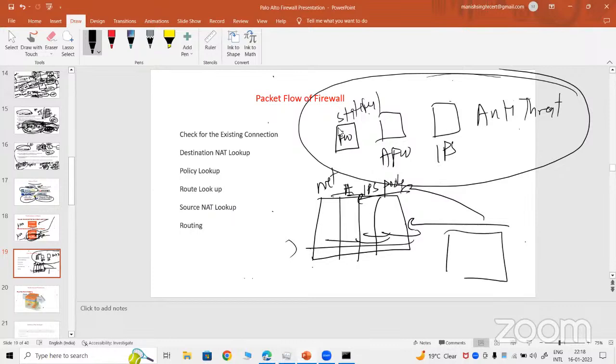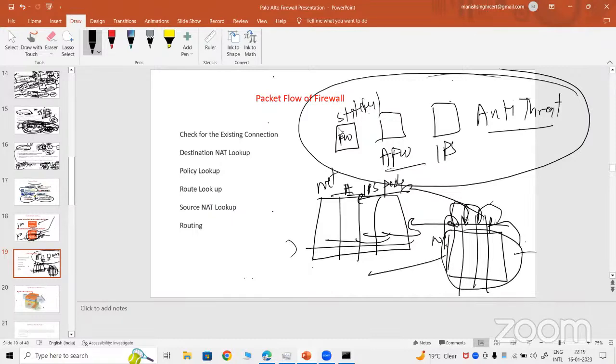But on other firewalls like Cisco UTM and others, what is happening? The first packet comes, and it will check for anti-threat or malicious content, then it will check the IPS scanning, then go to web-based traffic, then move to policy lookup, then to network routing lookup. Once it's all done, then it will process the packet for the next step. I know it is not taking much time, but it takes some time moving from one module to another. But in Palo Alto, if any packet comes, all the stuff is done in one go, simple one go.